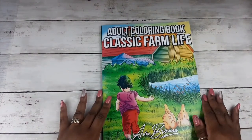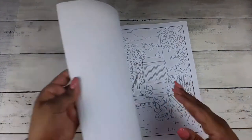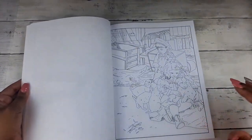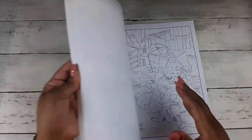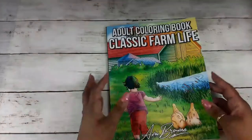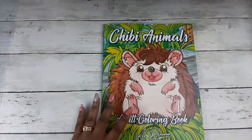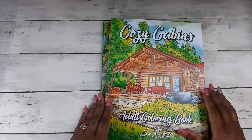Adult Coloring Farm Life. I have a flip through of this one. This one has a little bit different line art. It's kind of like that Van Gogh type of line art, that kind of sketchy line art. So I really need to get a picture in those coloring books. And so is this one. Before I get to that one, I'm going to do this one.